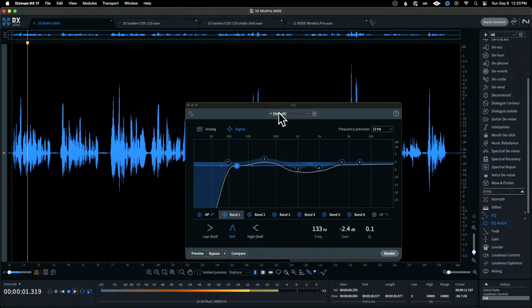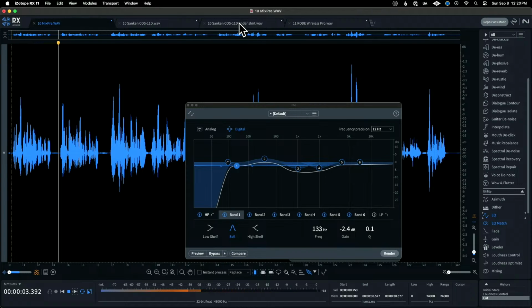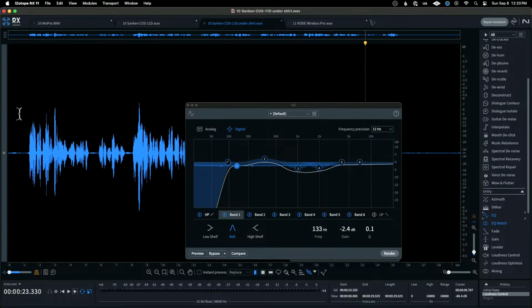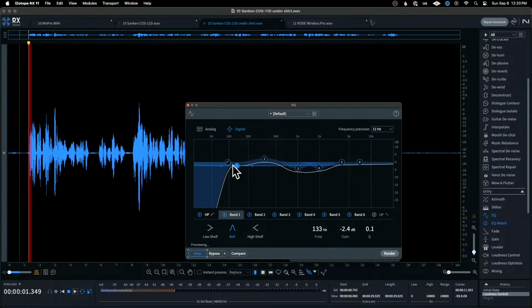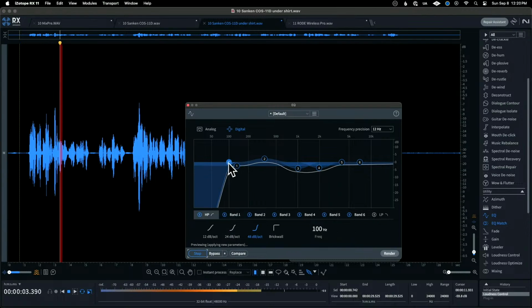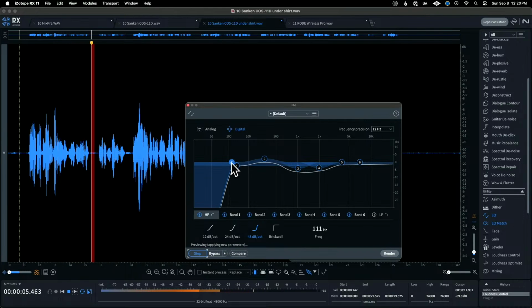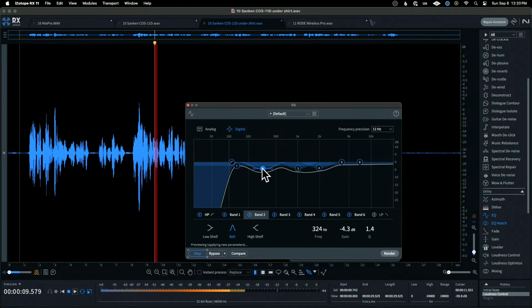Okay, we have the Sennheiser MKH 50 that is recording into Sound Devices Mix Pre.